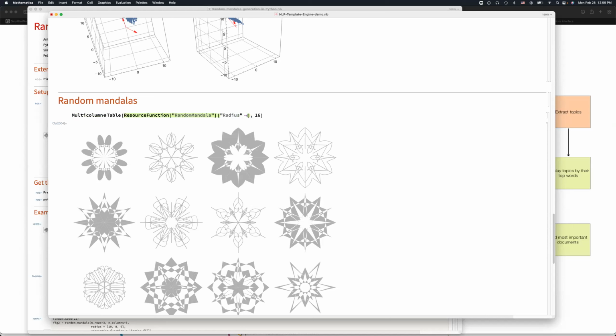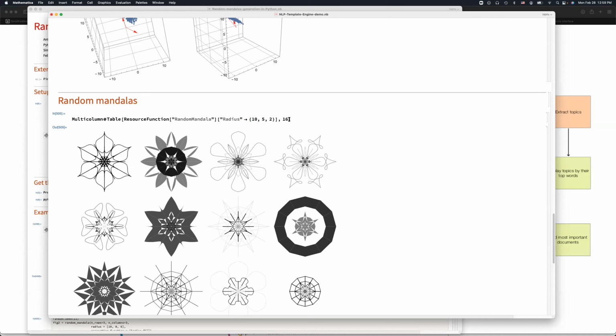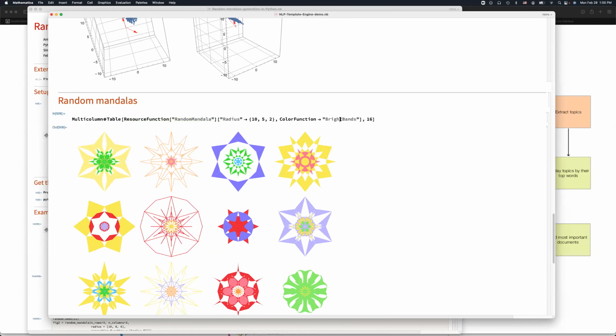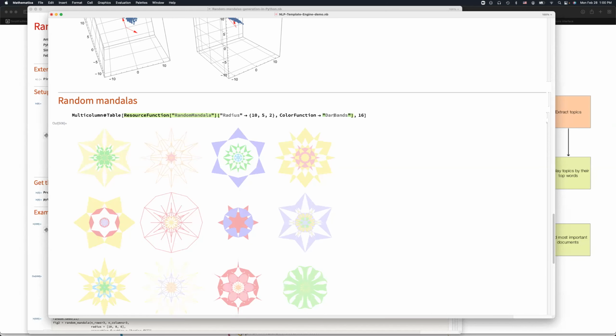If I put multiple radiuses, then the multi-mandala mode is going to kick in, and I can say something like color function. What is a good color function? Say bright bands. Okay, maybe this was not a good one, dark bands then.